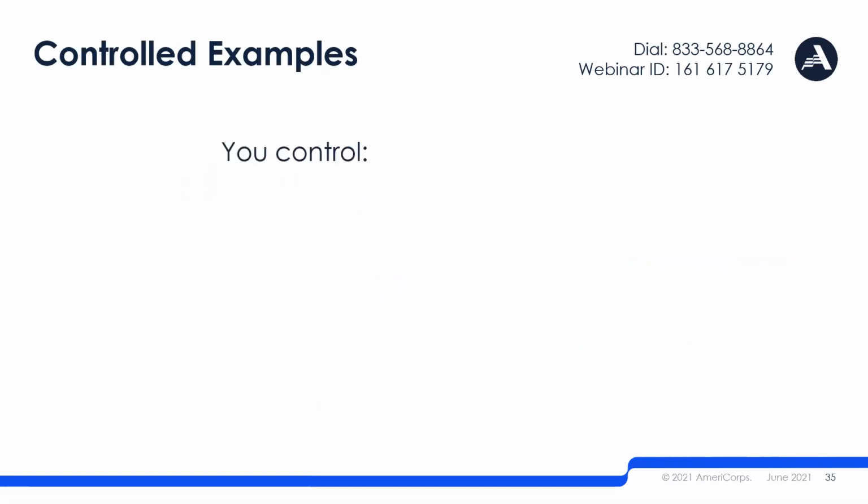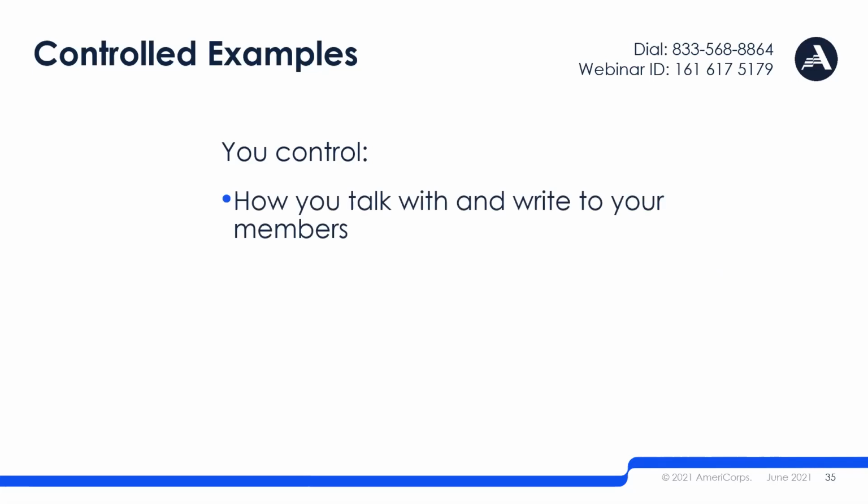In addition, a couple more things we'll highlight. You control how you talk with and write to your members. You can incorporate your personality into your communication to be professional and personable while also conveying the information that you want to give them. If you're upset about something, including something that your member just did or sent to you, take a few minutes before you respond. Control your action, your reaction, and your response. You probably already know this, but steps like this can make a huge difference in how the member perceives your communication.